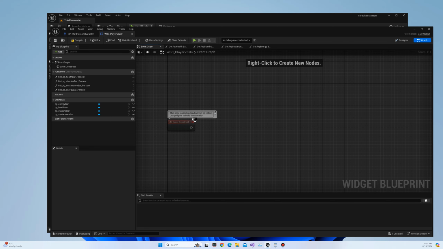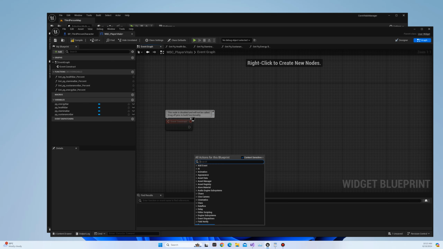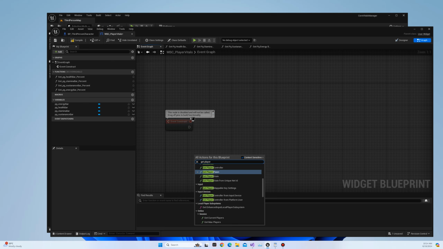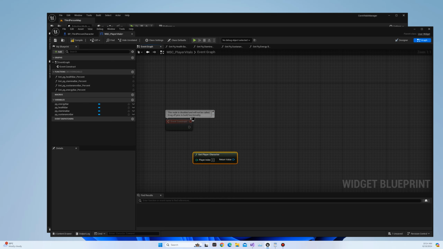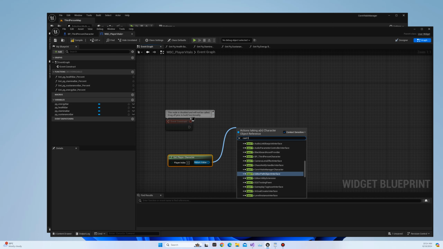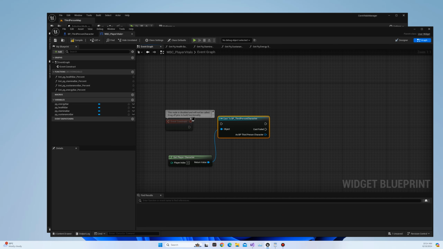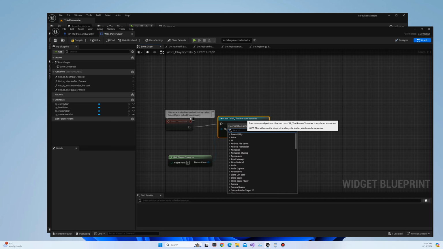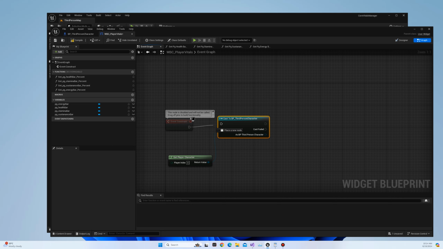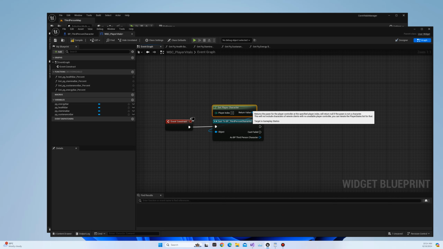So the first thing we're going to do is get the character. So get player character. We'll run this and cast to our BP third person character. And that's all we have to do there.